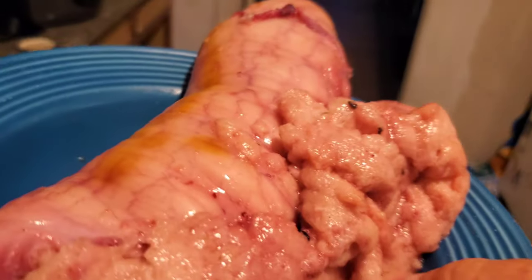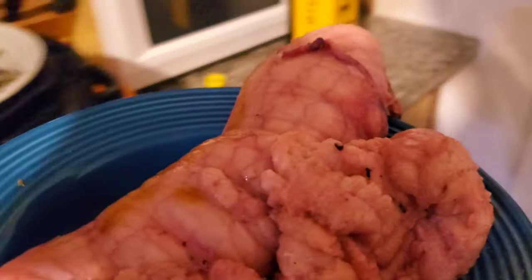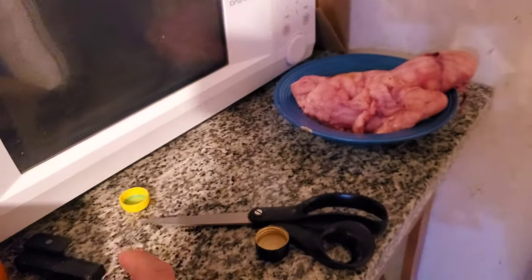Please pardon the mess. I'm gonna try to cover up the whole mess on my counter with the fish eggs here, so that you can't see any mess. No, Aaron, you are sad. You're not gonna eat that.